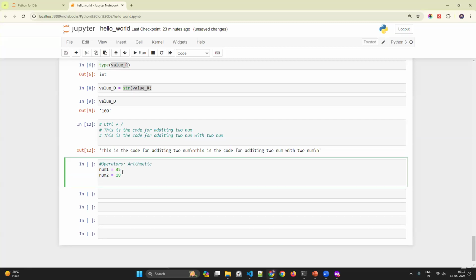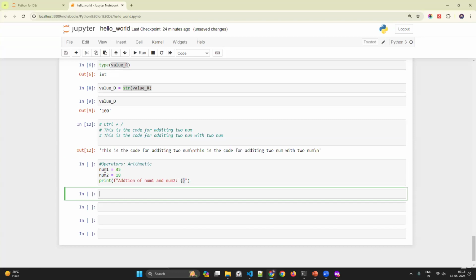If you want to do an arithmetic operation, what can we do? We can type a print statement, and I can use the formatted string here. Let me add a formatted string f, then open curly bracket, close curly bracket.